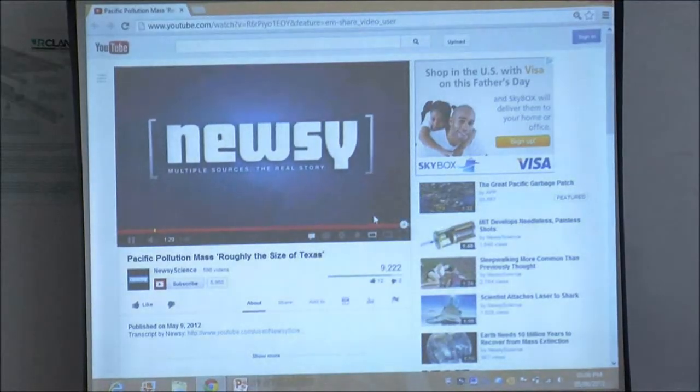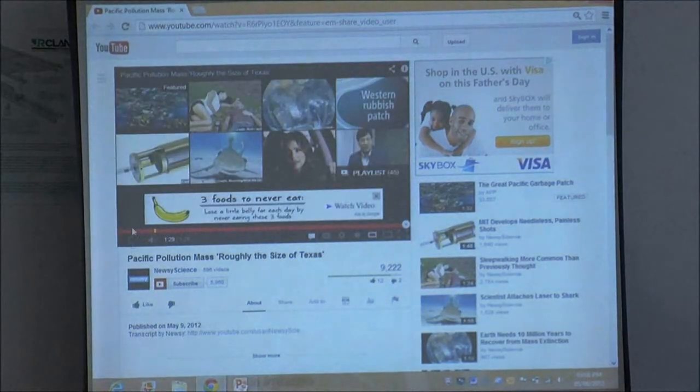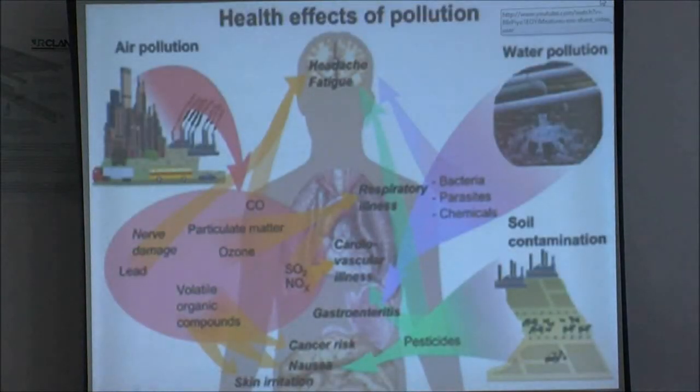Okay, it's developing countries according to them. So you see, when Trinidad is careless, these are the health effects of pollution. And again, you can see that they touch nearly everything. So in this picture, which is again on our posters along here, so you can look at it at your leisure, you have skin irritations, cancer, gastroenteritis, headaches, fatigue. And in this, you are getting the pollutant that attacks a specific place.